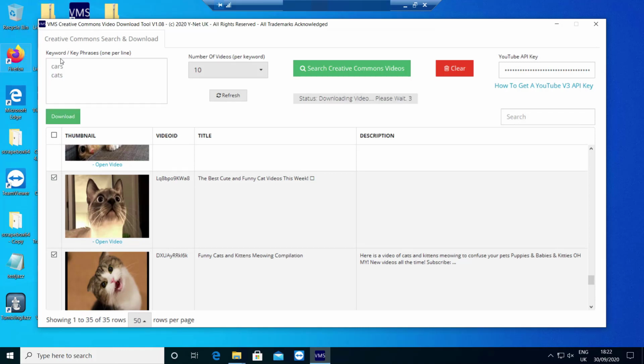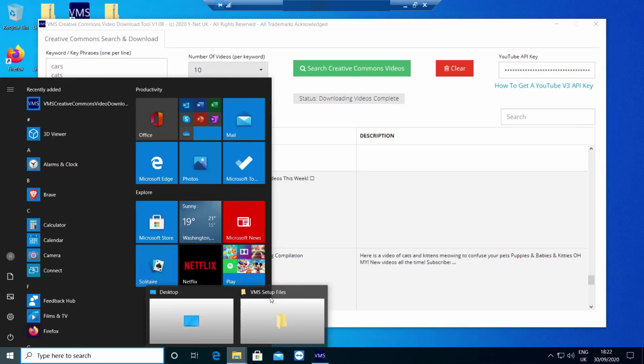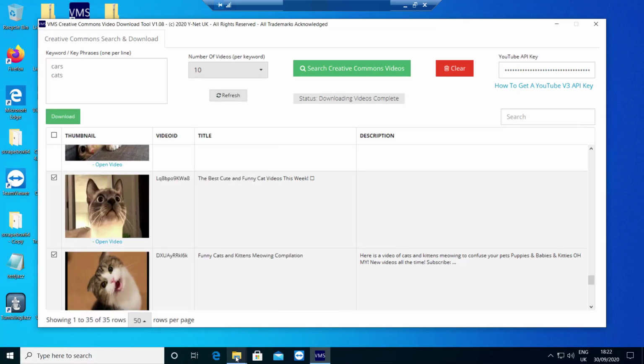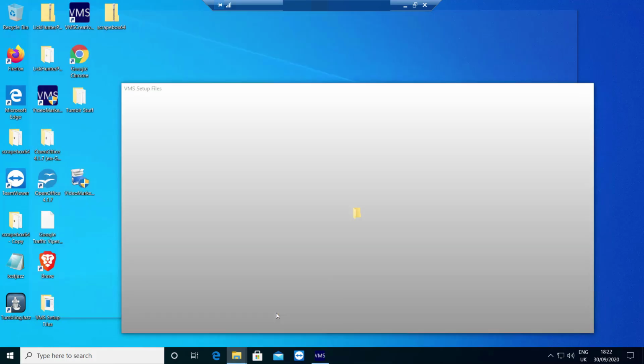If you see this come up, then don't worry, what it's doing is it's just muting the sound in case the video did play. And as you can see, the status there, downloading the videos. So then we can go to, whoops, here, VMS.